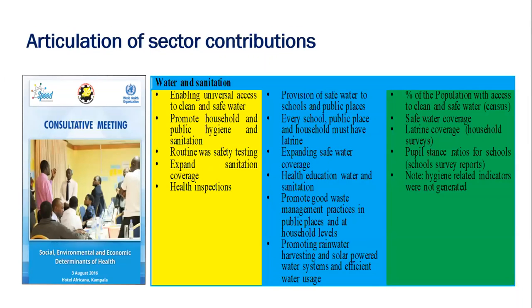So what we also see is that there has been an effort within the new plan to articulate the roles of the different sectors. The country has a roadmap for universal health coverage that looks at multi-sectoral programming and action as a very core area of work. So this is an illustration of what is being considered for water and sanitation to contribute to safe water access to individuals, but also to health facilities, issues of inspection of sources of water and the like. So we are looking at even identifying what could be the core roles that the different sectors have to play in order to harness intersectoral action.